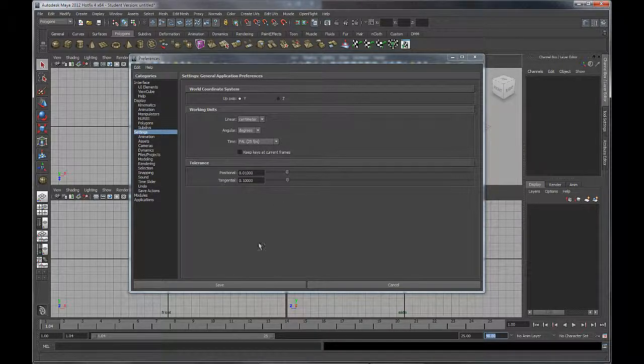Now, generally speaking, if you've already done some animation and you change your frame rate or your time setting, you can tick the keep keys at current frame option, and it will stop your keyframes that you've already animated from adjusting to the new time frame. So basically it'll keep them where they are based on the frame numbers.